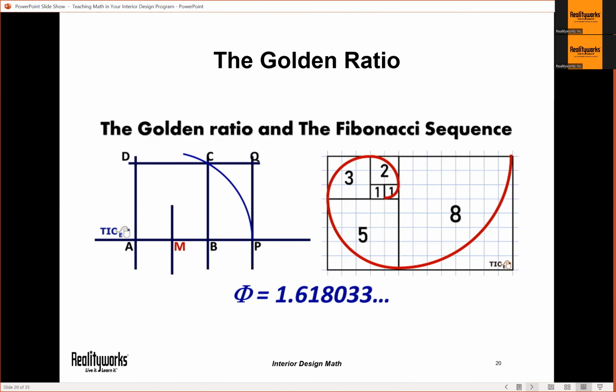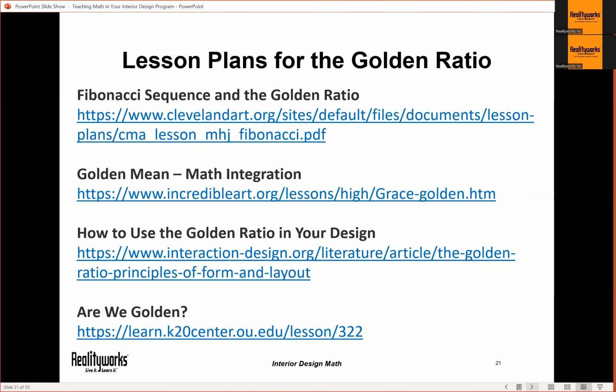And of course, it's a common phenomenon of math used in art design, and it's many times also called the divine proportion. And the ratio is equivalent to a 60-40 or a 60-30-10 split instead of 50-50 because of the aesthetic appeal. And we know that interior designers are very familiar with this because they're going to use it to size furniture, the amount of furniture, some architectural elements and features, and so forth. So let's take a look at some free lesson plans for weaving in more about the golden ratio.